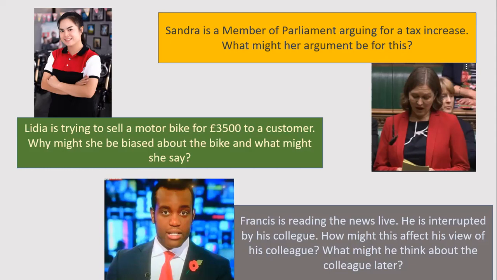And things like that can damage professional relationships. If Francis takes that too personally, he may not be impressed with his colleague. That can lead to things like either having a chat if they're more amicable, or escalating up the ladder, complaining to bosses, or potentially stewing on it if he's not the person who's likely to talk about these things. But it's not going to give him a very favourable view of his colleague. So these are all examples of bias that are happening in day-to-day life.